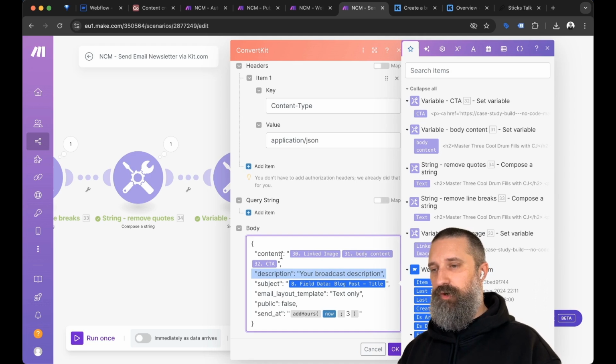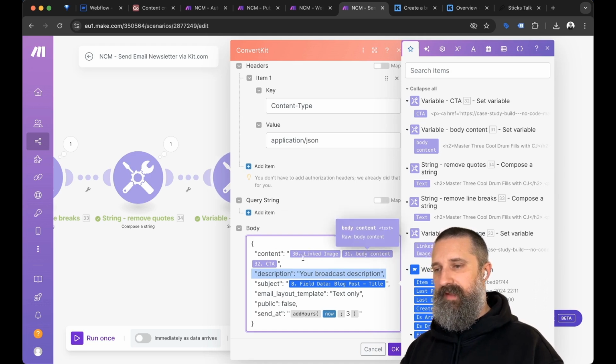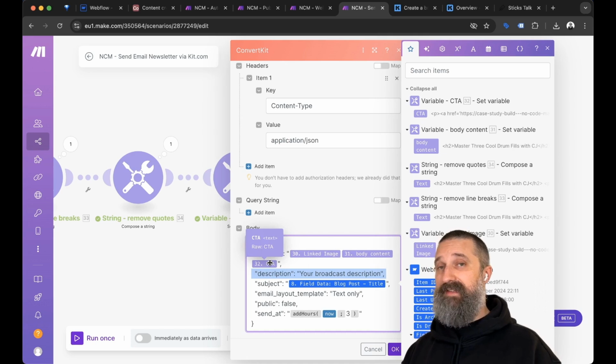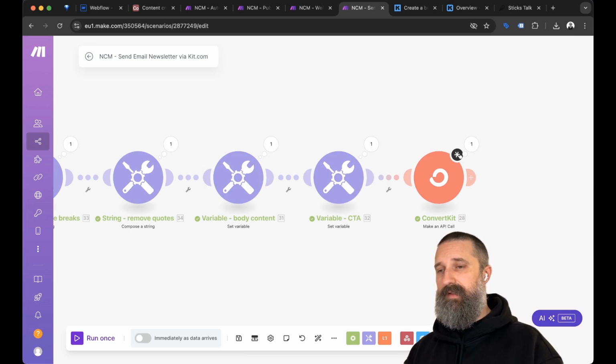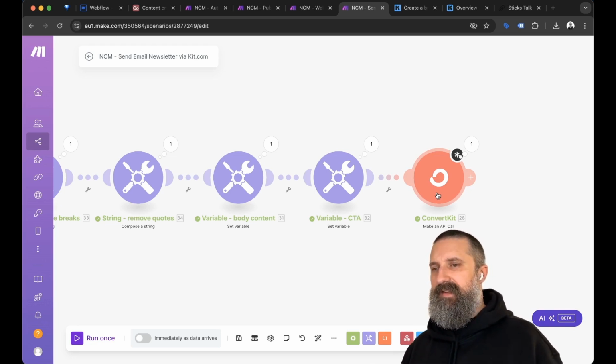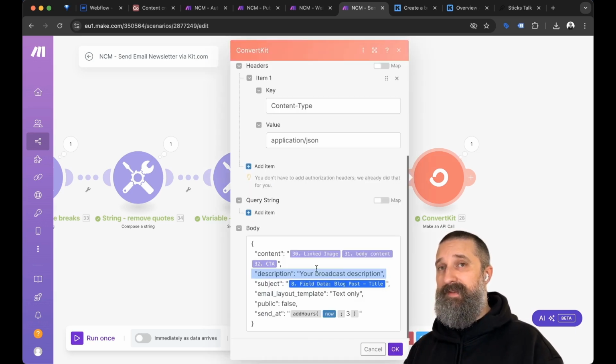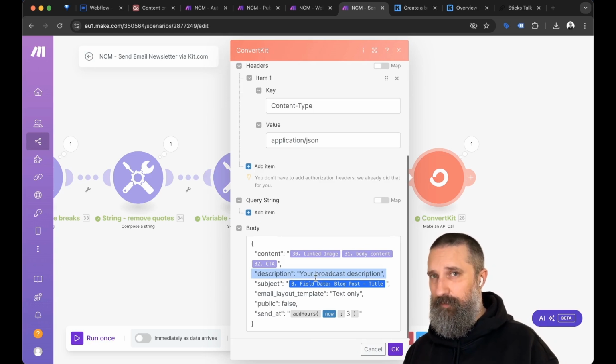First of all, let's look at this. We've got content, we've got linked image, body content, and call to action. So 3 different parts. And as I was troubleshooting why the automation was not working, this end module here, ConvertKit, was saying the JSON was invalid. So I was trying to send data that was invalid into ConvertKit. And it took a bit of changing things around and scratching my head and just sending smaller and smaller amounts of data and taking out everything that was mapped and just using text just to keep sending little packets of data to see if the API would be happy with that.